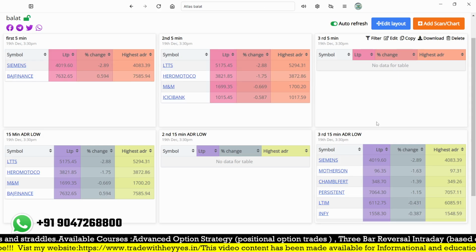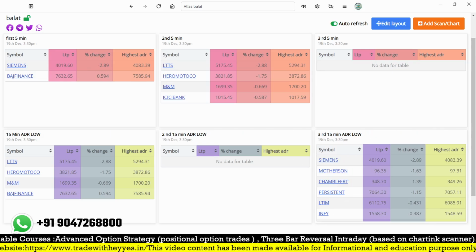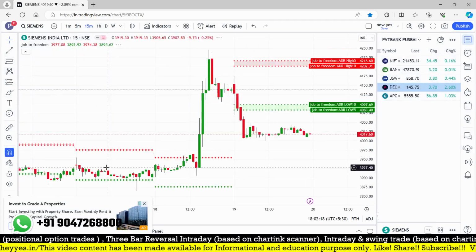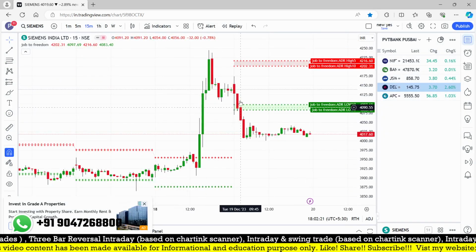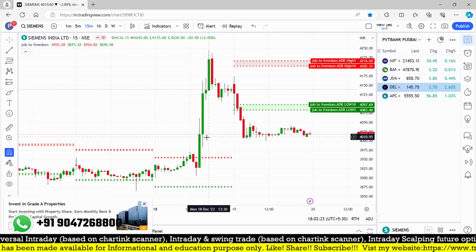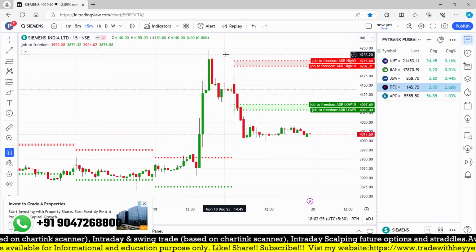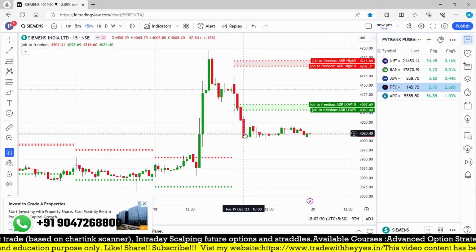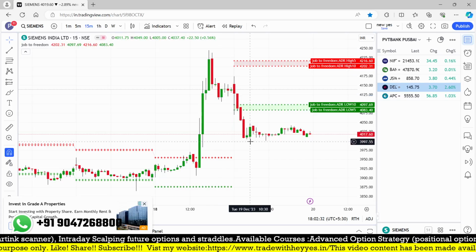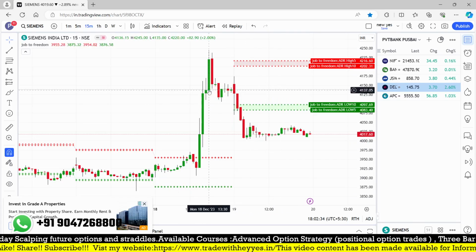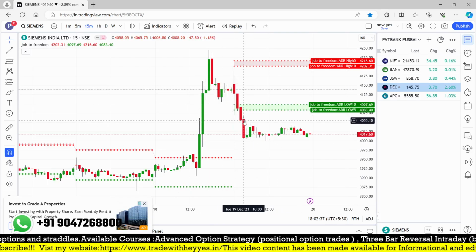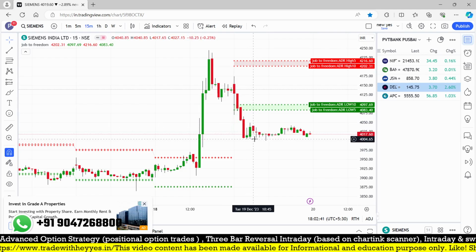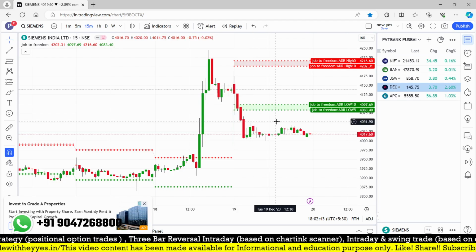that was working well. Look at Motherson Sumi and Siemens in 15 minutes also, which was giving you such a good result. But yesterday it made a huge move, and today it may be the correction after this move from almost 3000 to almost 4250. Then it corrected from the top of almost 4200 and has now come to nearby 4000. Within 4 candles it moved down, and the third one which we got, from 4055 it came down to the 4000 level, almost 50 points. After that it went range bound.